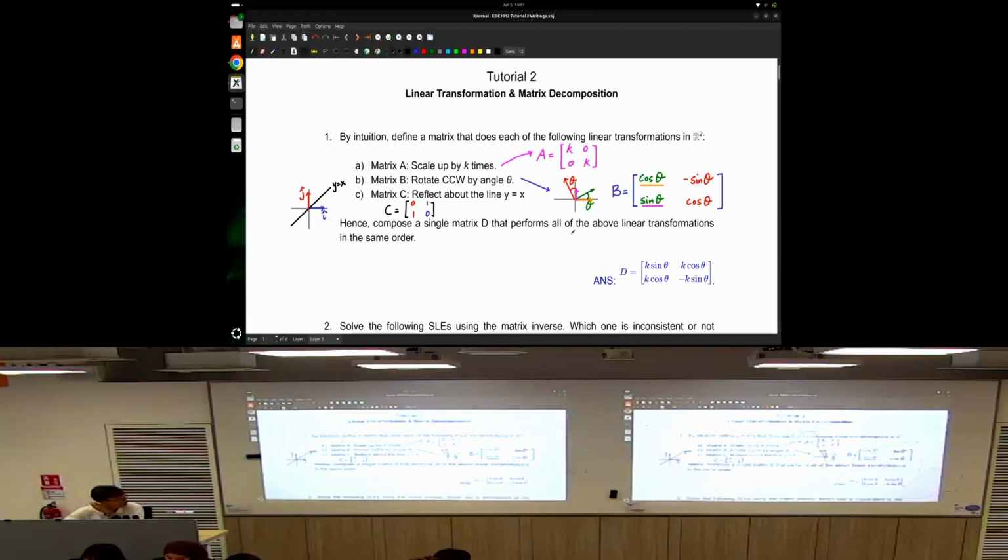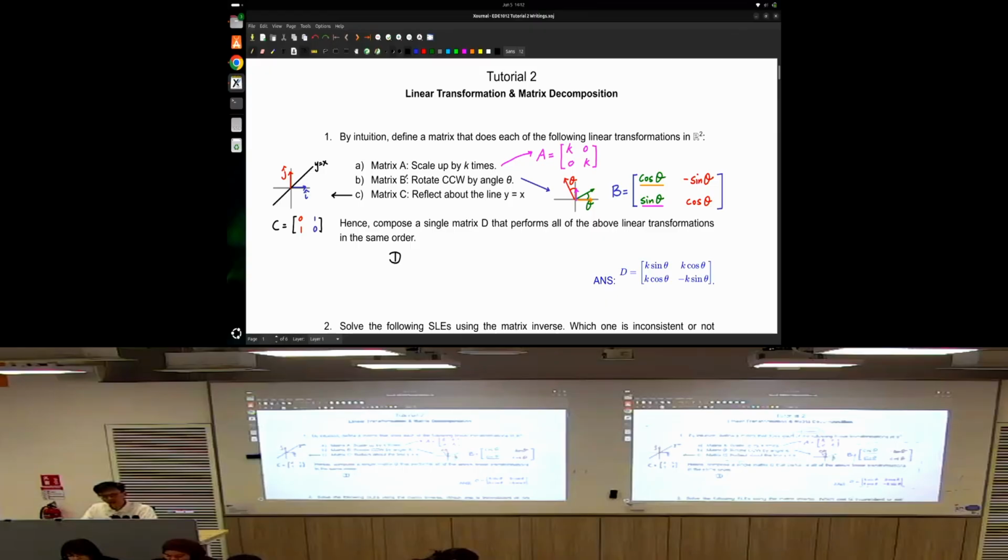Any questions on the approach here? If you have no objections with A, B, C, then after that we can write down matrix D already. Matrix D, it says, must have the transformations applied in this order. Take note that because matrix multiplication is not commutative, A times B does not equal B times A. Which means the order of transformation matters. You cannot do C first, followed by B, followed by A, to get the same overall transformation. So in this case, what must matrix D be?